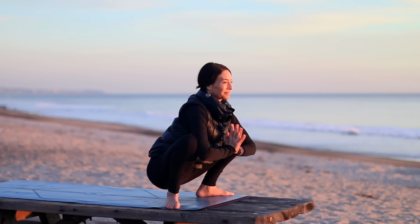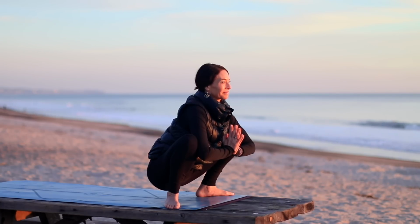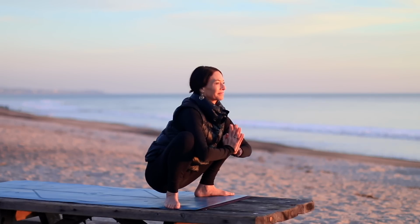Palms touch at the heart center. And make sure the knees and toes are pointed in the same direction. So if you can do this with the toes face forward and the knees face forward, that's fine too. It's a great one to stretch out your low back.